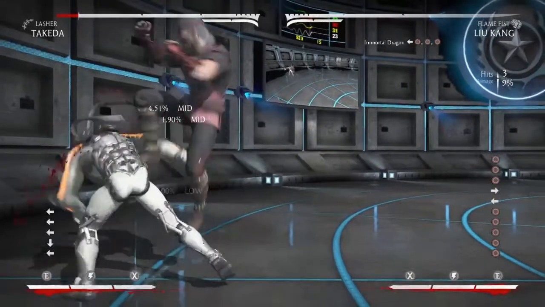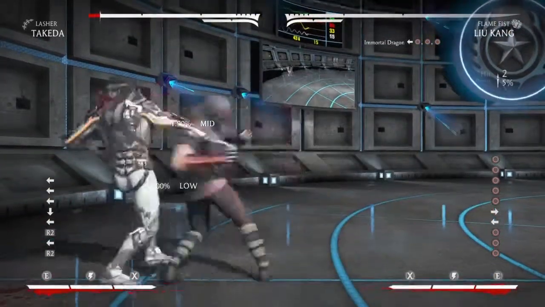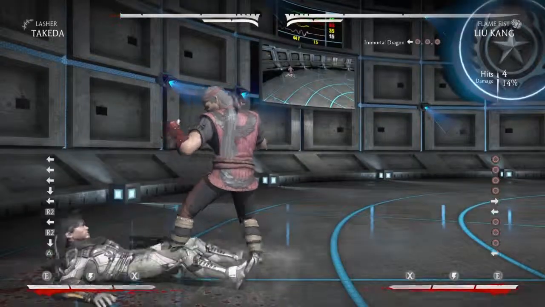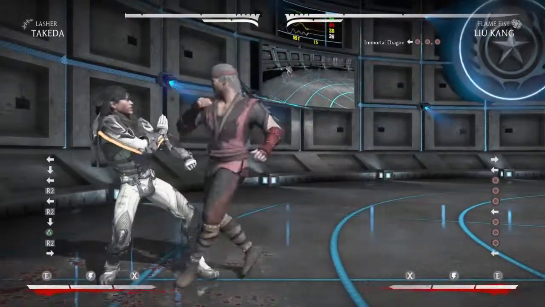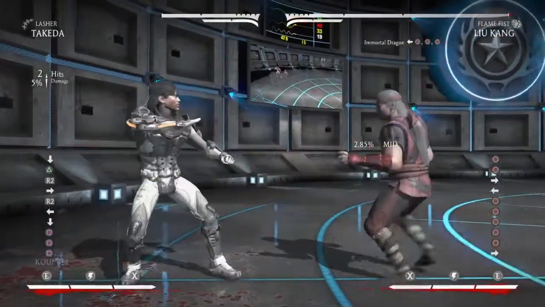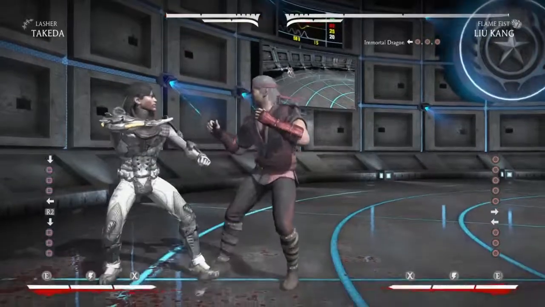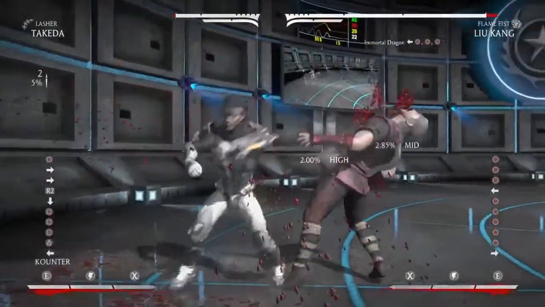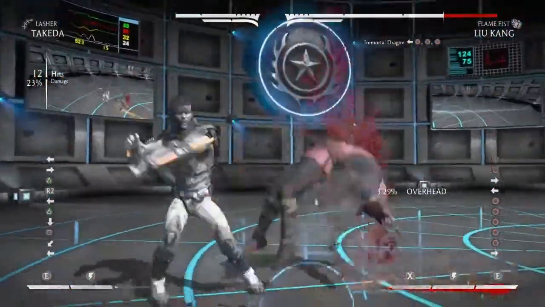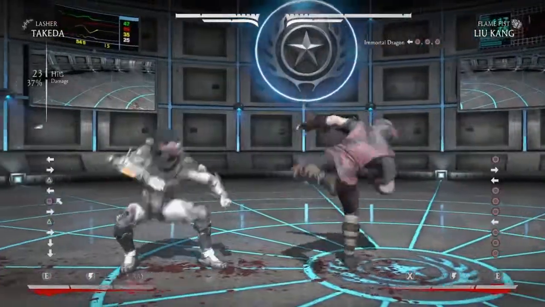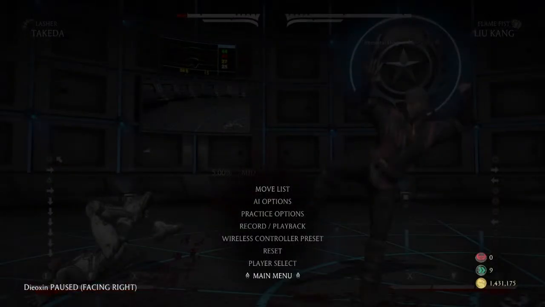Whenever you're ready, Takeda, punish him. Come on, Takeda, punish him. There you go. You see it said counter. I missed there, but see, now I'm going to give him the full combo punishment here. Alright, so 37%. So he won't do that again. If the opponent sees you do that, he's not going to do that again. Anyway, don't mind the teabag. It was just to let me know to stop the video there.